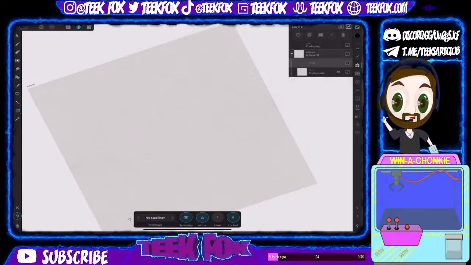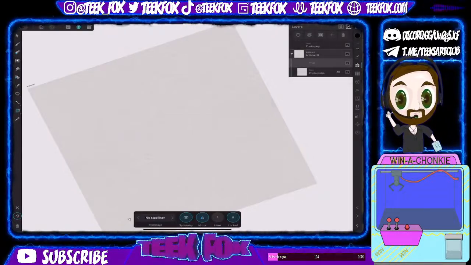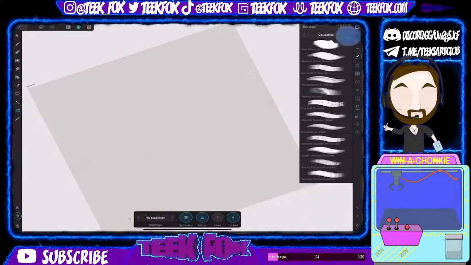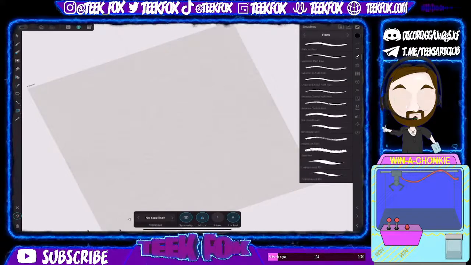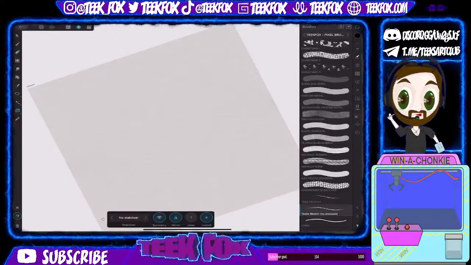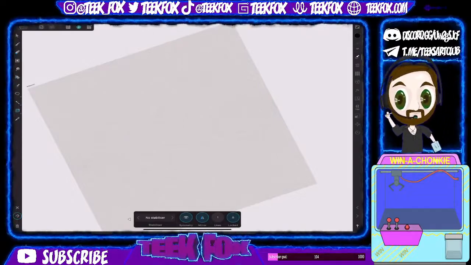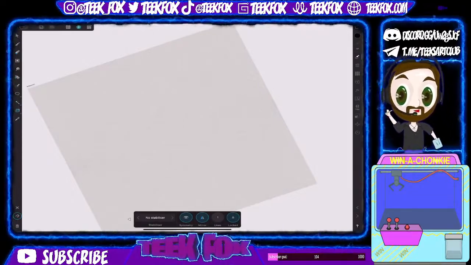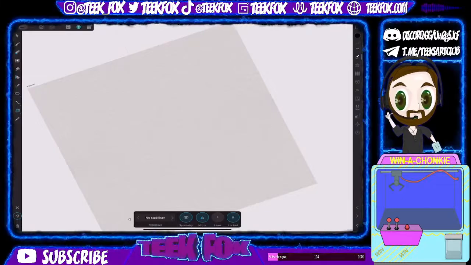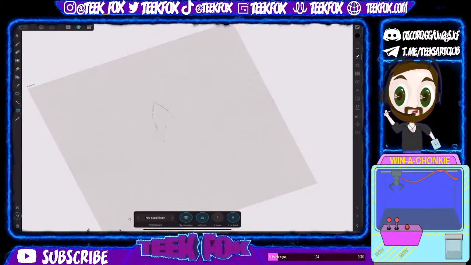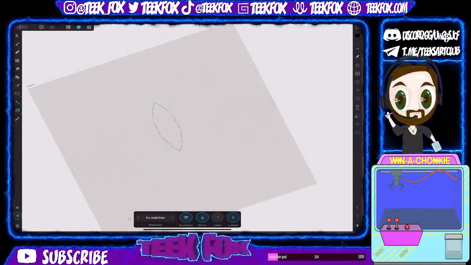What we can do with this one, like I said, is make sure we're on the pencil tool first. I use my one, which is this one. It did come with the free set, like the 100 subscriber set. Whatever you draw on this side will actually happen on that side.